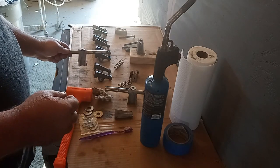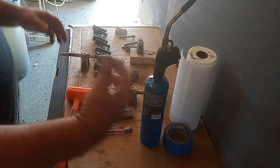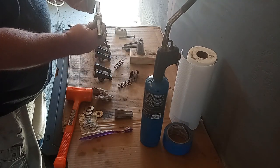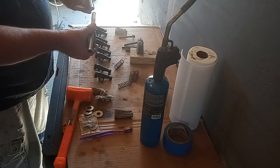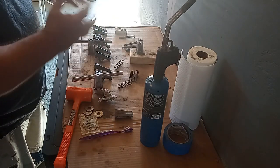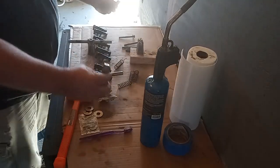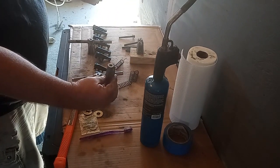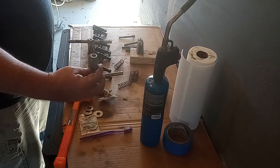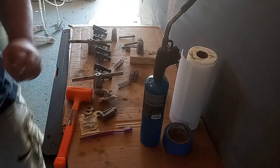The rockers look good. I just need to do more cleaning up on this, and then I need to look back in the pictures to see what direction they go. It's the simple things. Do they go this direction, or do they go this direction? I think they go this direction, but I'm not 100% positive. I took a lot of pictures. In everything I do, I take a lot of pictures so that you can see what you did. These could go either this direction, which I think they do, or that direction, and that doesn't look wrong either. So I got to check the pictures and I'll make sure.